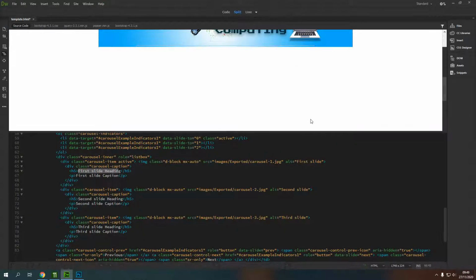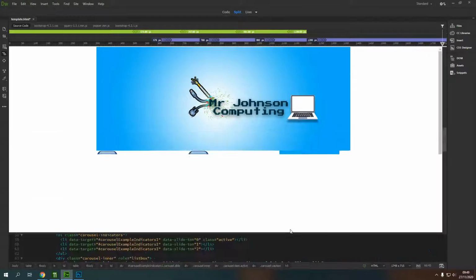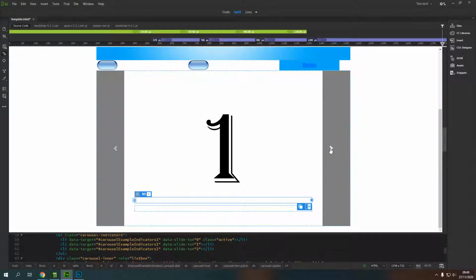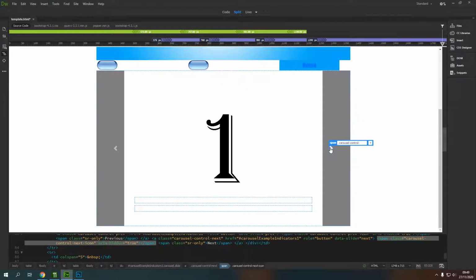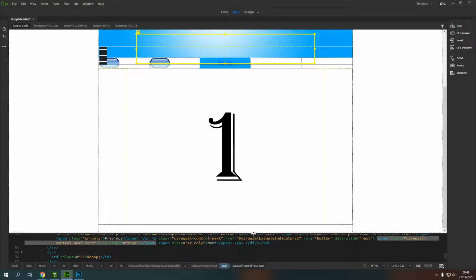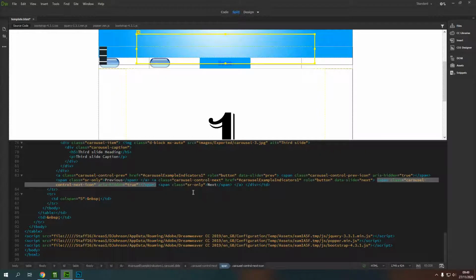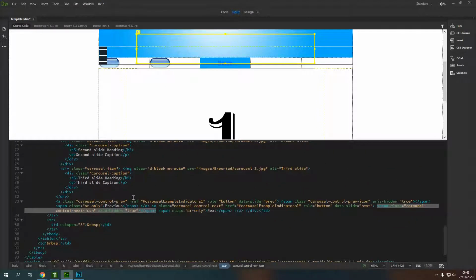Now, when I go into live view, I've got a carousel with 3 images on it. And I can scroll through 1, 2, and 3, and I can keep going around, and that's lovely. But you might have noticed in my files, I have a 4th file. So I'm going to go back to design, and we're going to insert our 4th carousel image. Now, this has only given us space for 3. We've got first slide, second slide, third slide, and then that's it. We need to get this to allow us to have 4.